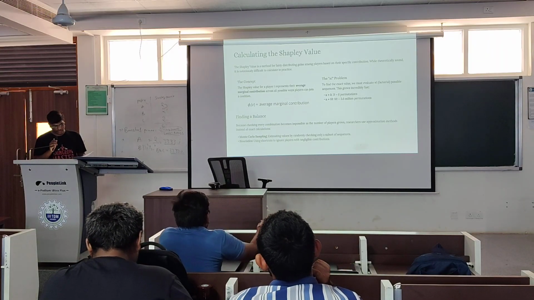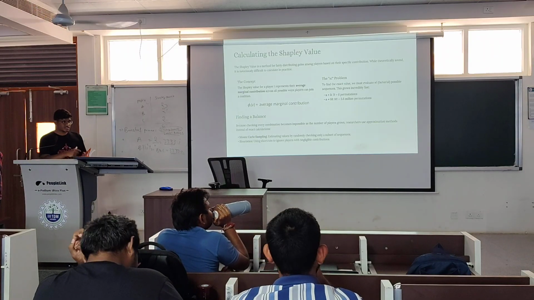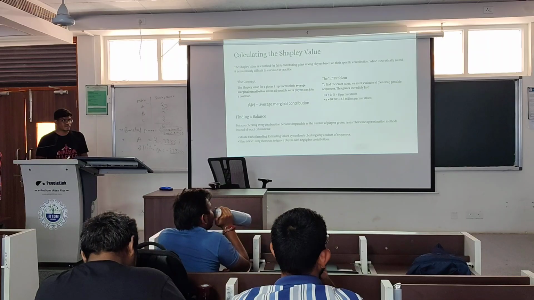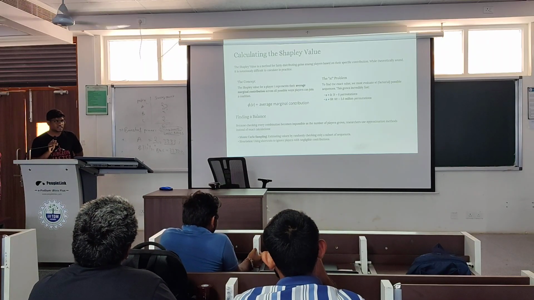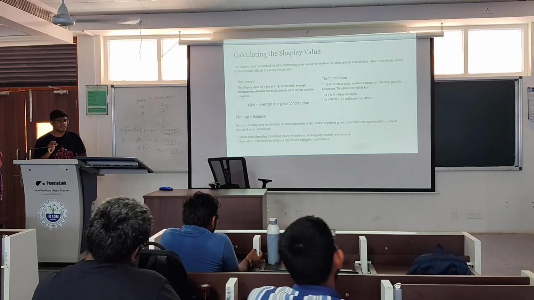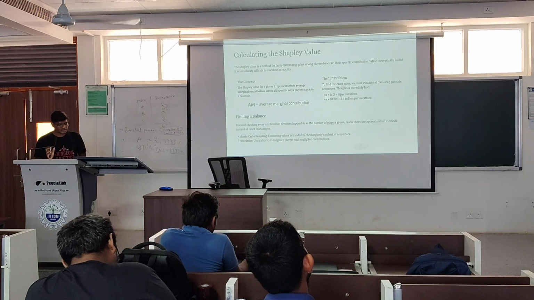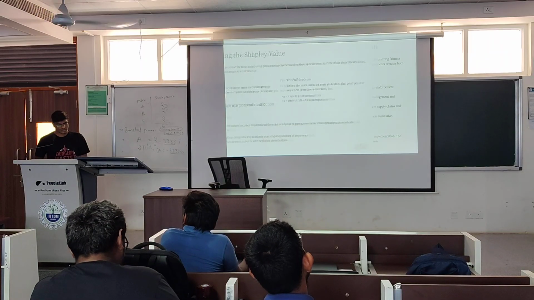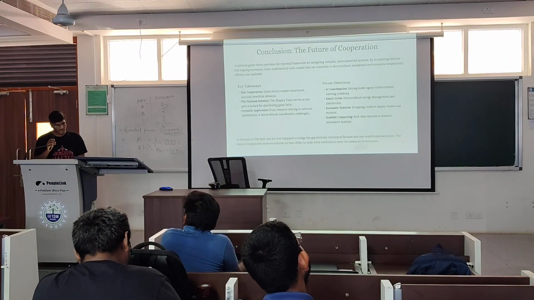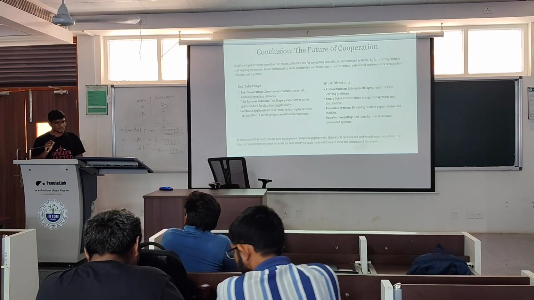Monte Carlo sampling is like this: suppose there are 10,000 students in a college, and you want to find the average score. You don't have to take all 10,000 students. You just randomly select 100 students and take the average. With heuristics, we can ignore the players who give negligible contribution. You can use this in AI coordination, smart grids, and economic systems.